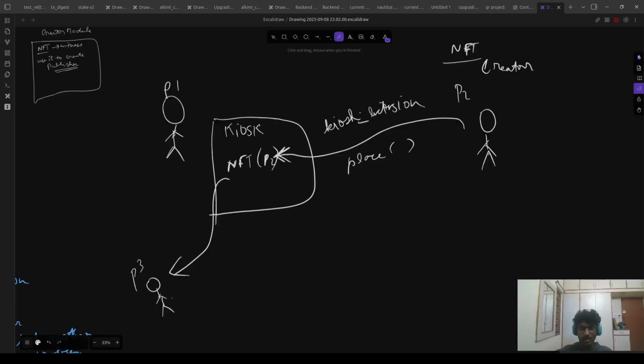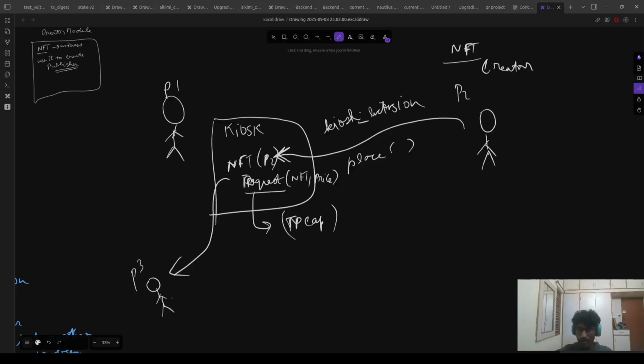So there should be something like a transfer policy that should be accepted, or there would be a request made by P3 saying that I need to purchase this NFT at the price that you have mentioned. This request will need to be accepted by P2 with some TP cap, and this TP cap will be given by P2.